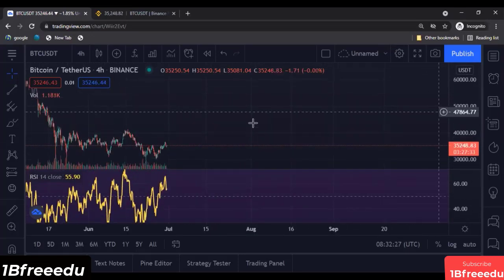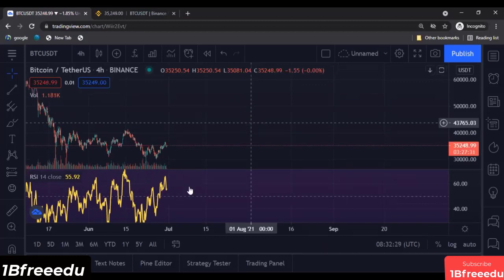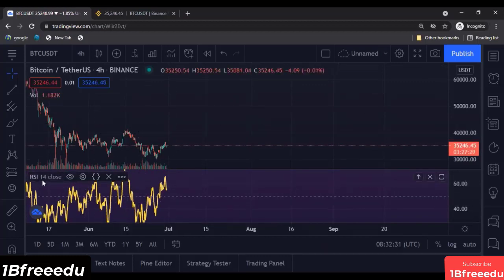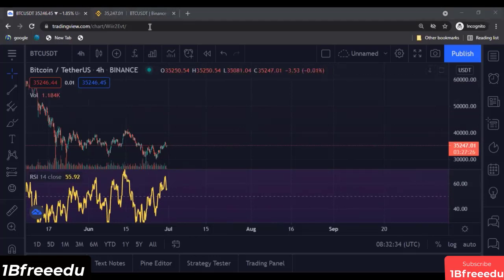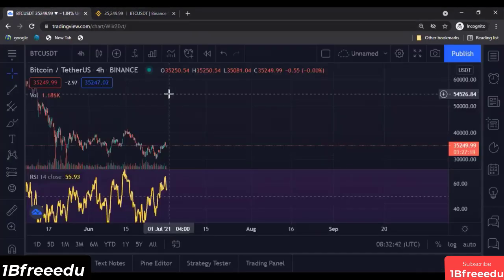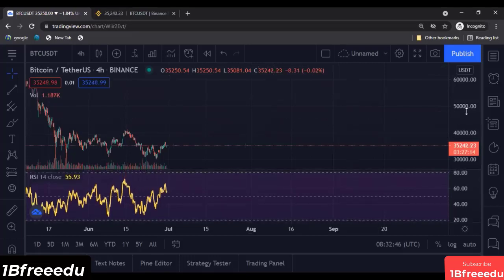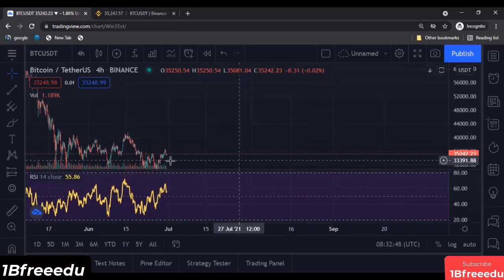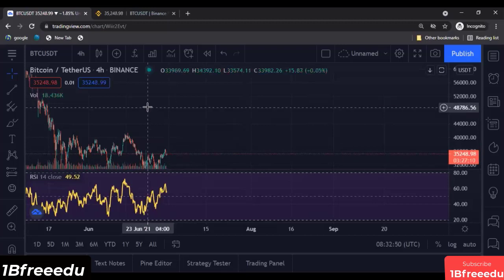In the previous lecture, we discussed some of the important tools, for example, RSI. We discussed exponential moving averages, this 4 EMA setup, and we also discussed candlestick study. Now, another important indicator which we are going to discuss today is MACD. What MACD actually stands for is moving average convergence divergence.